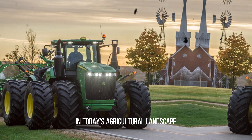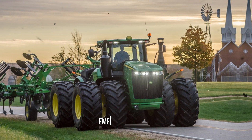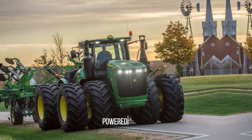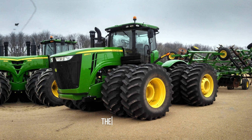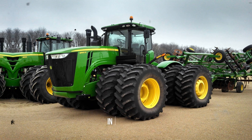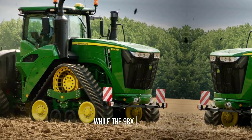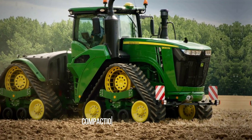In today's agricultural landscape, where efficiency and cost-effectiveness are paramount, John Deere's 9RT series tractors emerge as leaders, engineered to meet the toughest challenges and offering an ideal solution for those aiming to boost productivity while minimizing risks. Powered by a 13-litre engine, horsepower is just one aspect of their technological prowess — their versatility, array of options, and cutting-edge precision farming technologies make them unparalleled. The 9RT model, equipped with two wide tracks, delivers superior power and optimal traction even on loose or dry soil, while the 9RX variant, featuring four tracks, excels on uneven or wet terrain, reducing soil compaction and rut formation during turns.